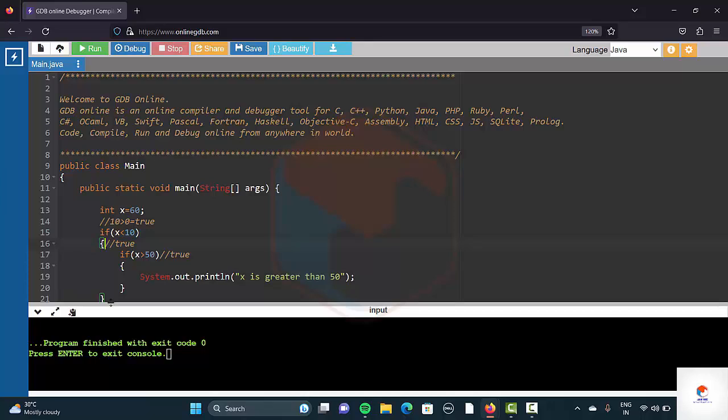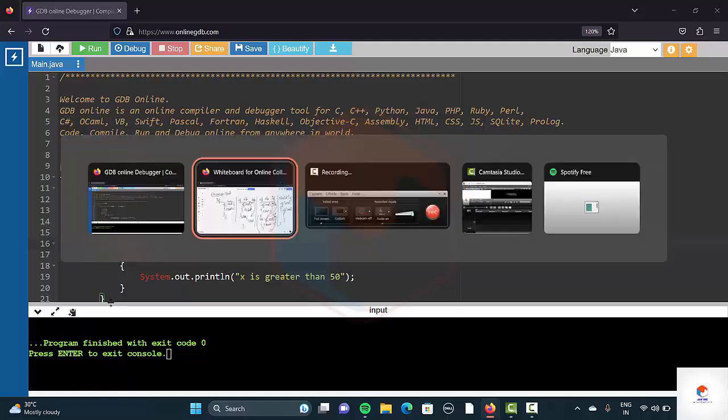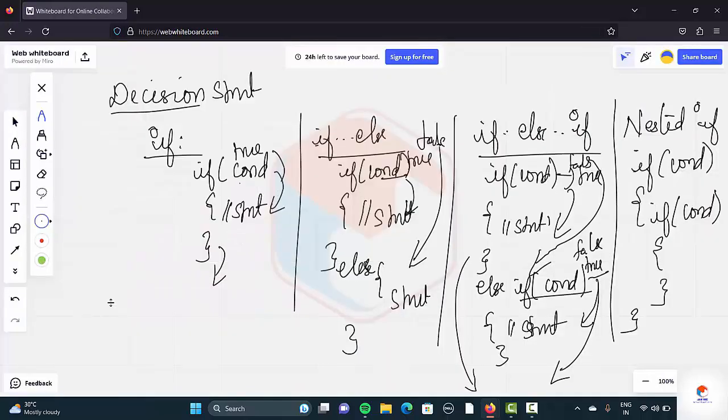So what is the meaning of it? Nested if means if the outer if is true, only then the inner if will execute. If the outer itself is false, it will not get inside the inner if. I hope you understand the decision statement using if. So this if else you can use in any combinations. Okay, so according to the logic for checking multiple conditions, you can implement the if else statements in your code.